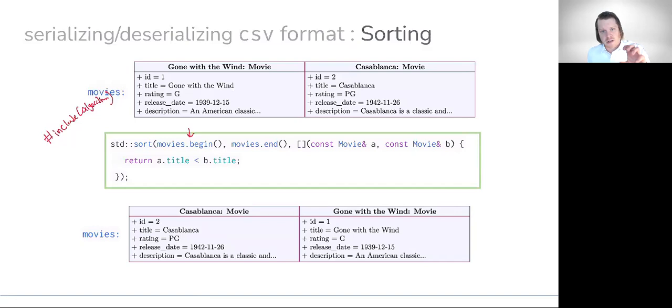This returns what's known as an iterator. We haven't covered this yet, but for all intents and purposes, you can think about this as a pointer to the first element in the collection. So again, movies.begin, you can ask the movies collection or movies vector, what's your first element? And let's again assume that we get a pointer back to it.